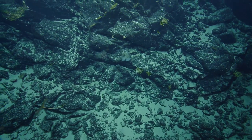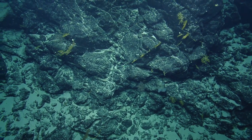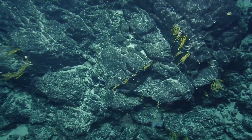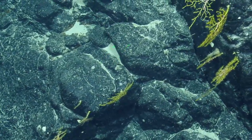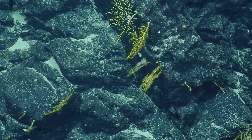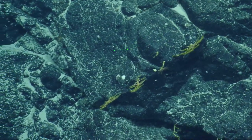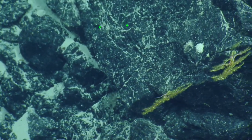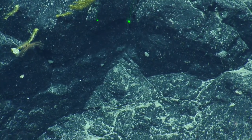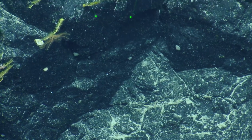Ooh. Let's get in some cool rocks here. These cup corals on the rocks? Oh, let's do a zoom. All the little speckles. I am not convinced. Zoom in, Dave. I don't think so. Nope. Very bright speckles, though. Okay, I'm 2 for 2. I got the holothurian, which was not a fish. But I don't know what they are. Maybe little sponges or something. Or is it bases of something that used to be there? Peduncle remnants? Those don't look like bases. No, those look like little sponges, maybe.